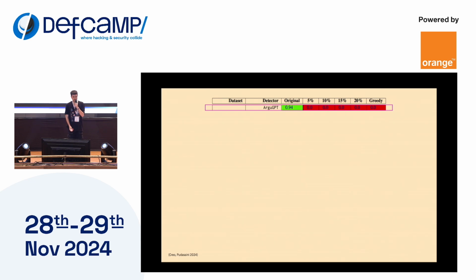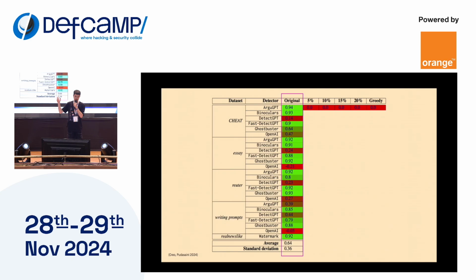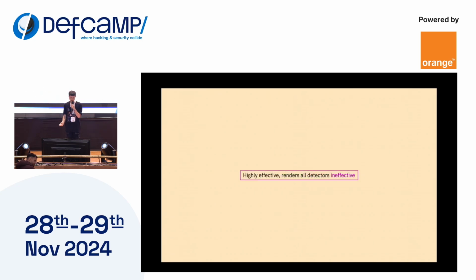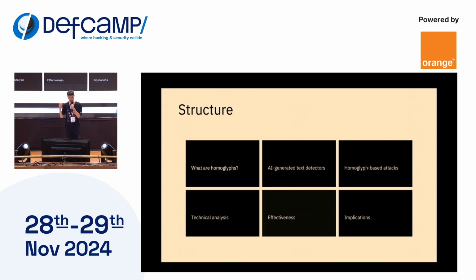Can we say that this is the case in general? Well, I tested that on the other systems as well, and you can see that originally some of them were very good, not all of them, right? Some of the systems are not very good to start with, but some of them are very performant here. Now, what are the general results? Do I have to say anything? No. It's very effective, right? All of the systems in general are ineffective when we apply homoglyph-based attacks. So that's a very strong result.